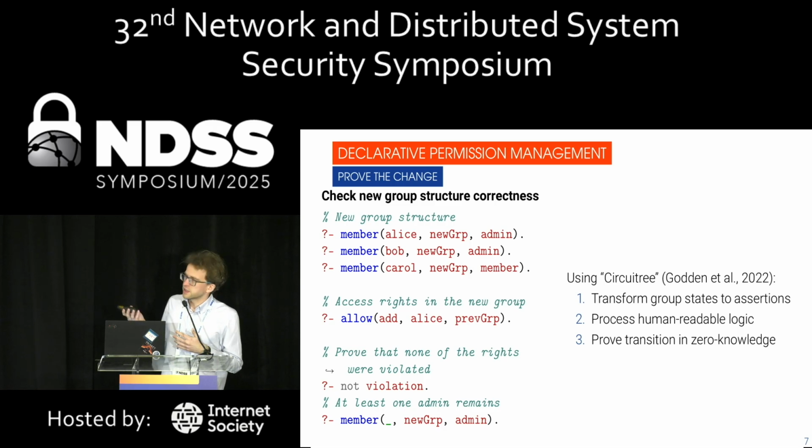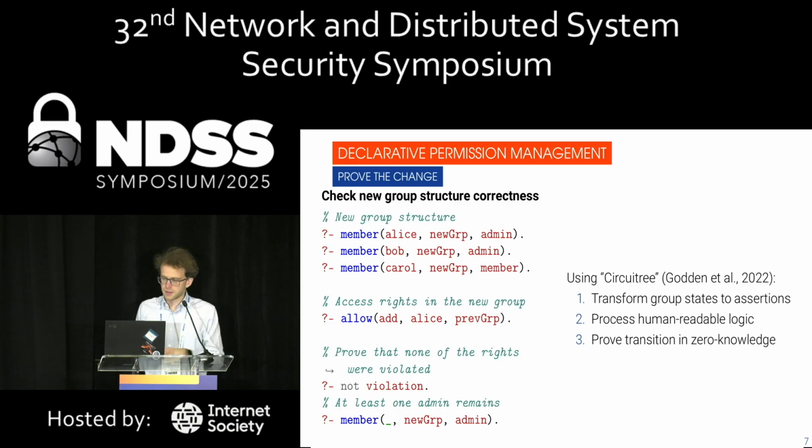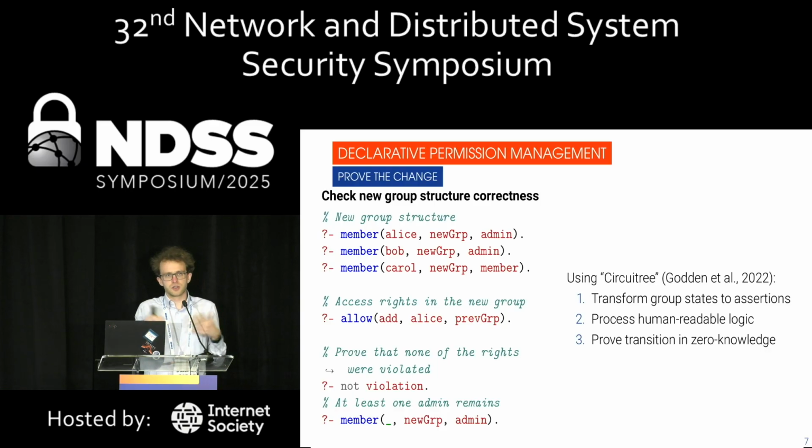We designed a Datalog engine that can work with these kinds of programs and with this kind of data, and process the program into a zero knowledge proof, and transform all these group states to assertions in the system, and then make a zero knowledge proof that these queries are correct. There were some limitations in 2022 that we are still working on. There are a few that have been resolved meanwhile. But it turns out that this is very efficient to do in zero knowledge because of the structure of the Datalog programming language.